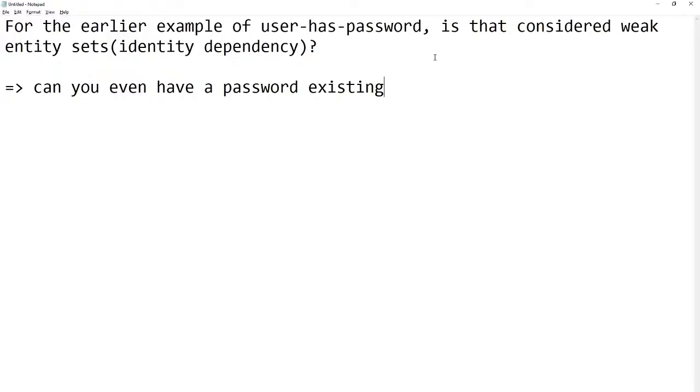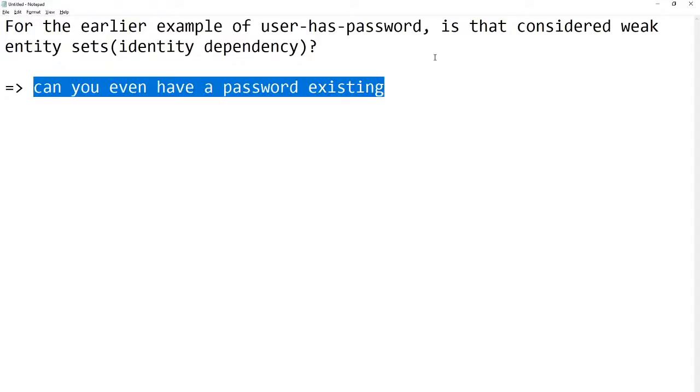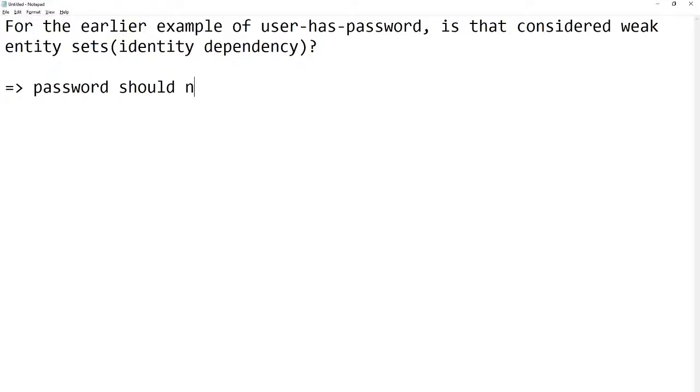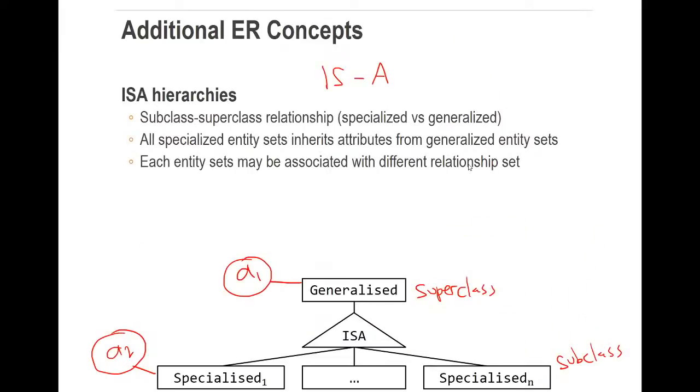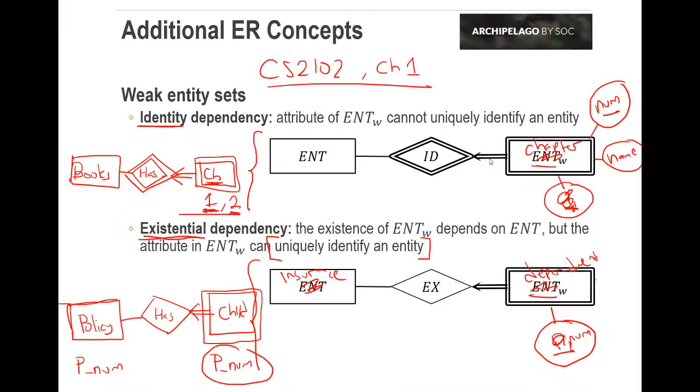It should be the user that is a weak entity. But does it even make sense for a user to be a weak entity? So in this case, the idea is that password should not even be an entity. So be careful with the weak entity, because the key and total participation constraint is from the weak entity to the relationship, not the other way around.